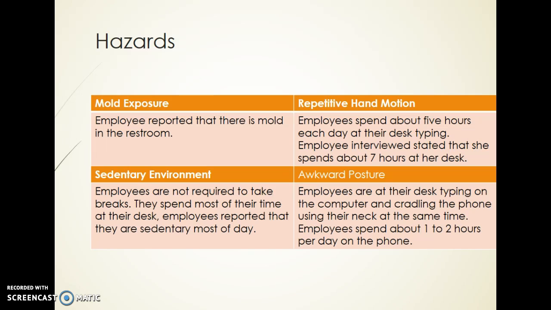For repetitive hand motion, employees spend about 5 hours each day at their desk typing. The employee that was interviewed stated that she spends about 7 hours at her desk typing. This can lead to carpal tunnel as well as nerve damage in the hands and fingers and pain as well for the employees over time.